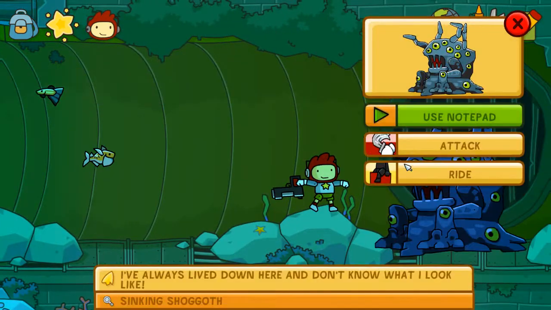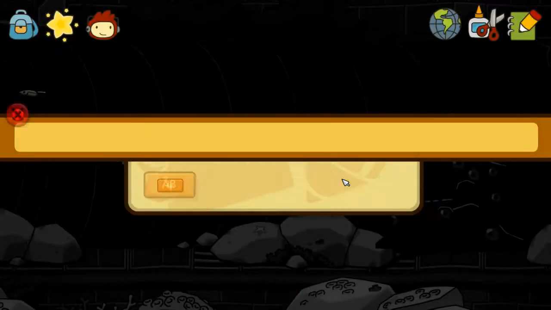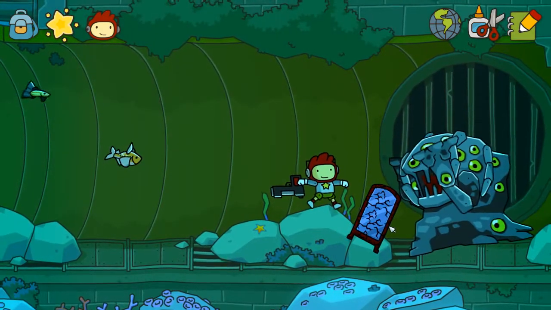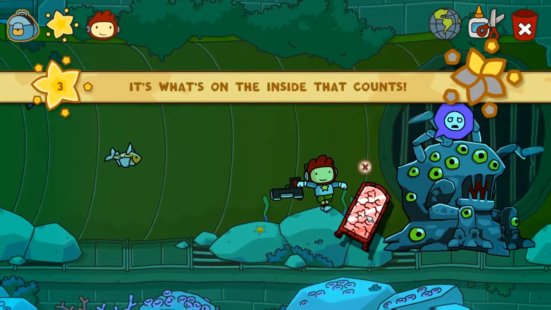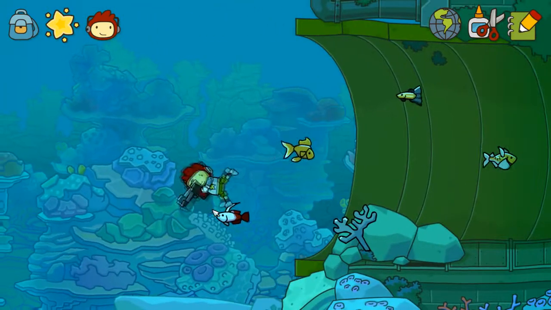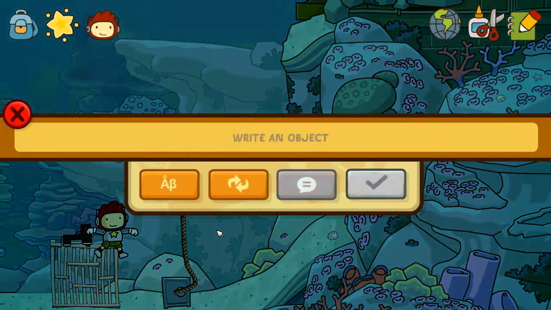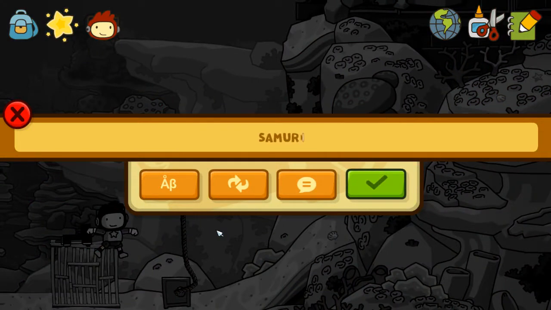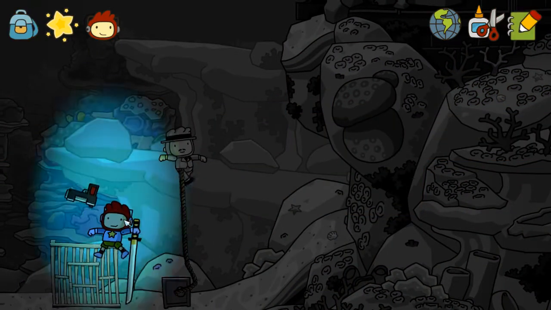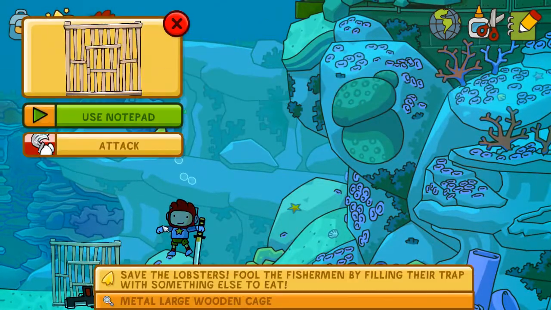Alright, what is this guy named? Okay, so we'll look at mirror. Miro? No, definitely not a Miro. Aww. He's sad because he destroyed the mirror. Alright. Let's see. Okay, so I need to cut him free. We'll take a samurai sword. Wow, that is huge. We're gonna go ahead and attack the rope. There we go.